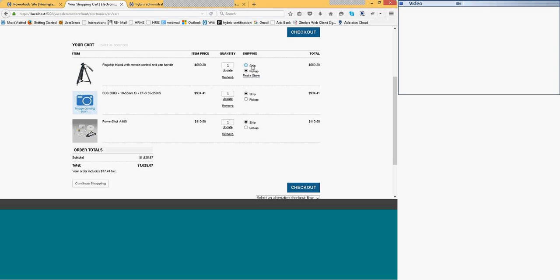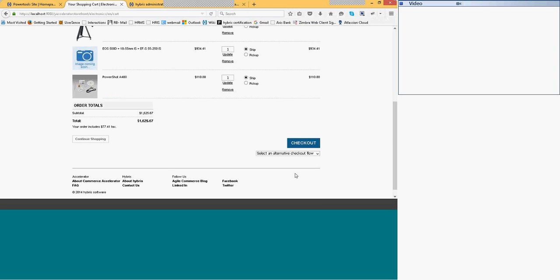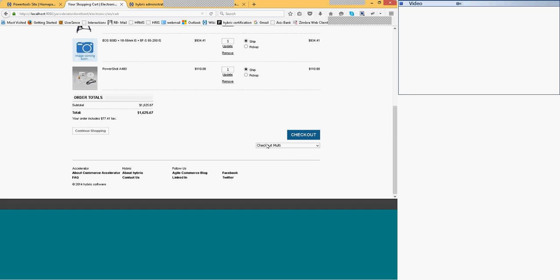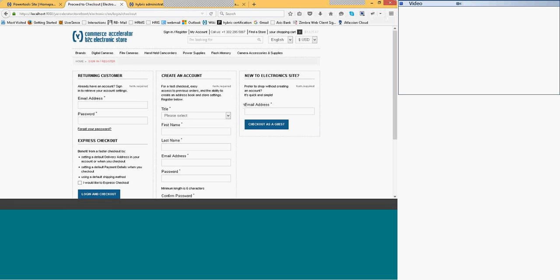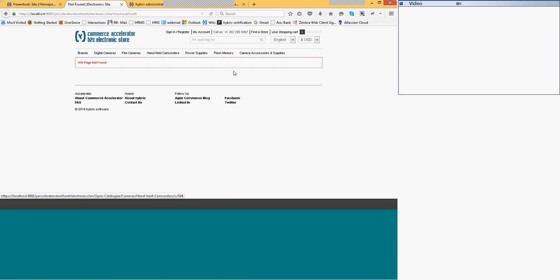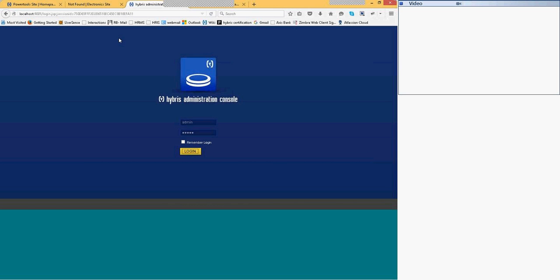And here I can select multi-step checkout or multi-step checkout with PCI compliance basically. So do I have this user itself in the system? Let me check whether I am having this particular user or not.